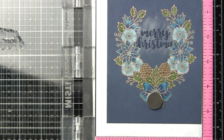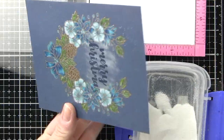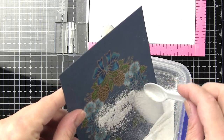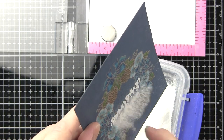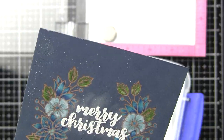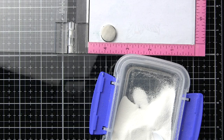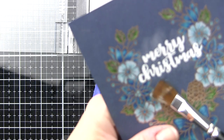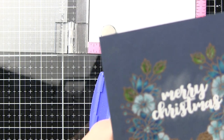So I'm using my Misti so I can stamp that Merry Christmas a couple times. There's a couple of options for scripty sentiments in the stamp set. We're going to sprinkle on our white embossing powder. I did stamp the two phrases separately so that I could get them as close together as possible. We're going to use our dry paintbrush to wipe away any little stray embossing flakes. We don't want any of those on our flowers, on our wreath, or anything like that.